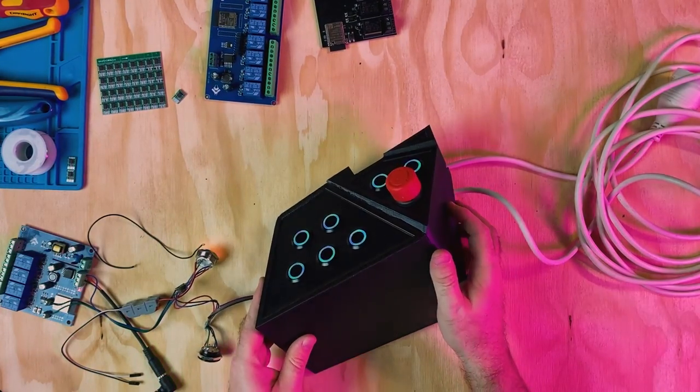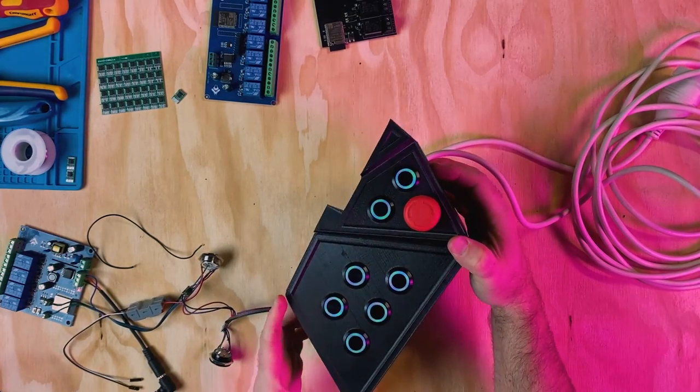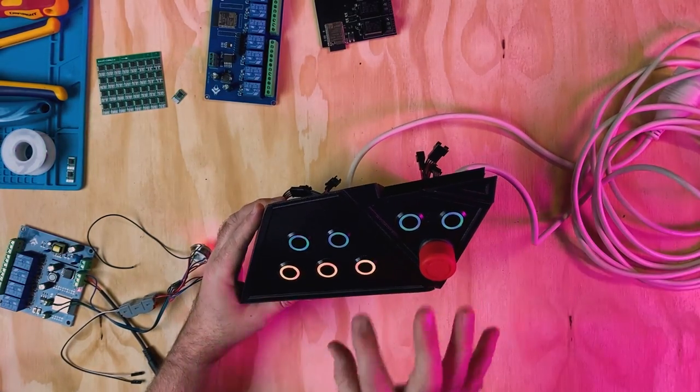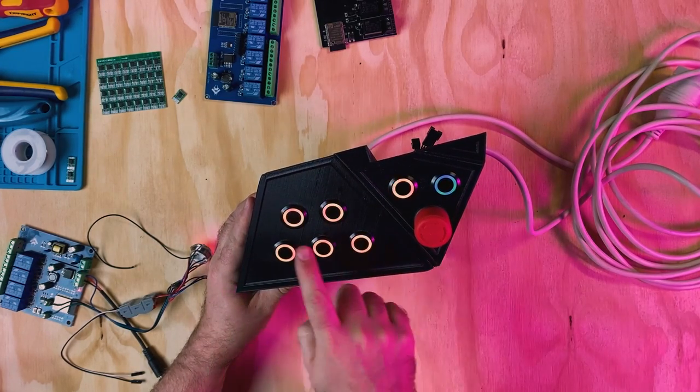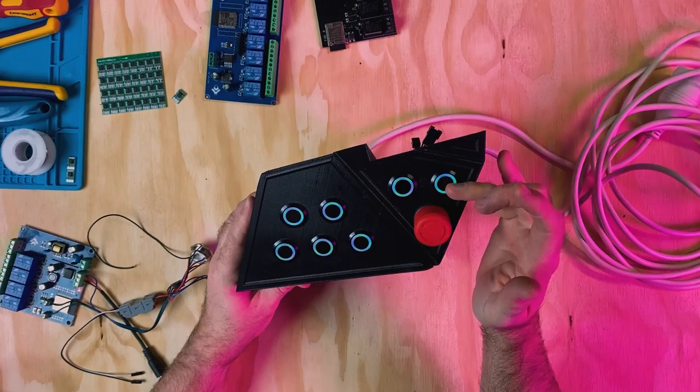I've got all this hooked in now and I'm just testing out the lights. So this would be the front of the machine as if I was to use it. So I've based these buttons upon 1, 2, 3, 4, 5, 6, and 7.